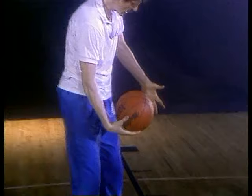Now, these drills that I'm doing, you can do them at any time, at any place. You don't have to go in the gym. You can do them at home. You can do them in a bathroom. You can do them anywhere you want. And they're great drills as far as your coordination, your concentration, confidence. Look, I'm only here for one purpose. I'm here to teach you how to have a little extra edge over your opponent.